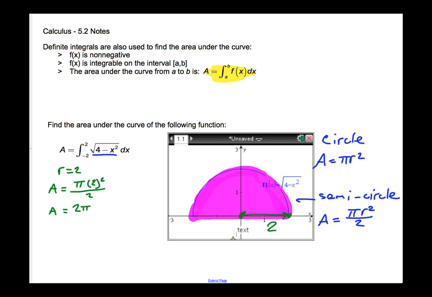Okay, that's our answer. Well, what does this guy equal? This guy right here, this integral from -2 to 2 of the square root of 4 minus x squared dx is equal to 2 pi. And that's all there is to it. So if you've got an integral of a graph of something that you can use the area on, then do that right now. It'll help you out, and it'll give you a good understanding of what's going to be coming later.